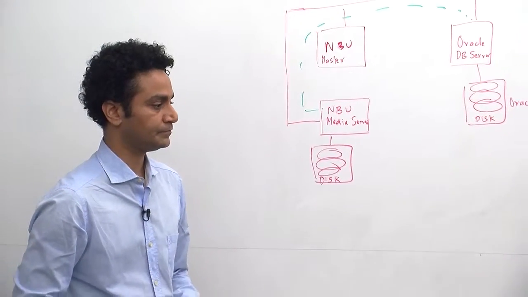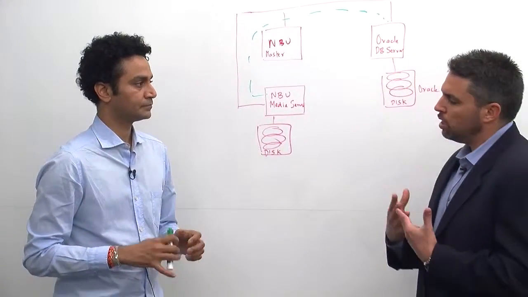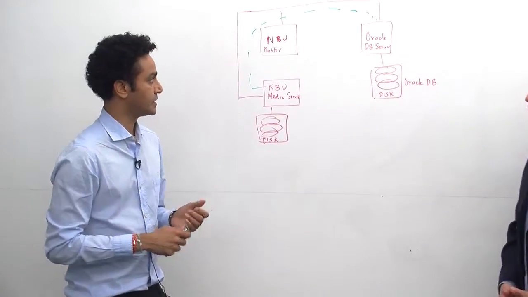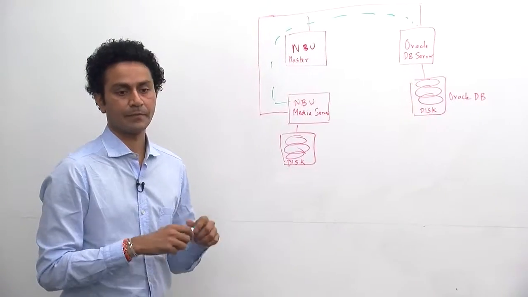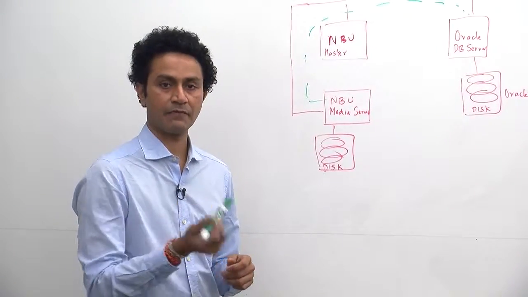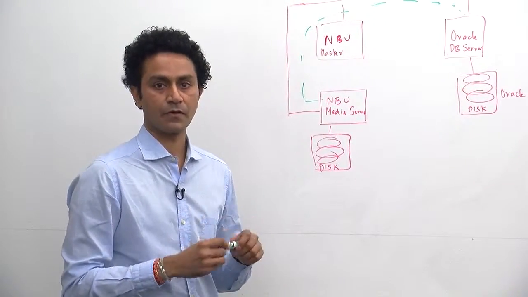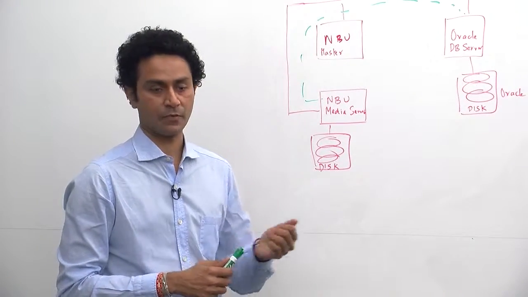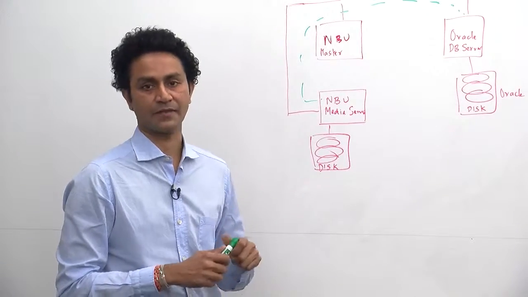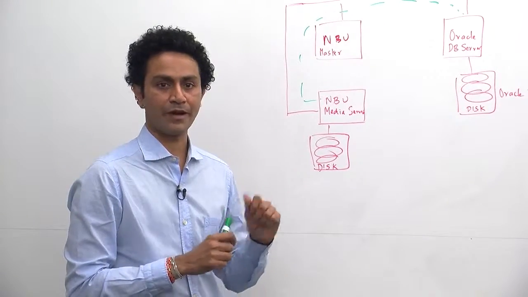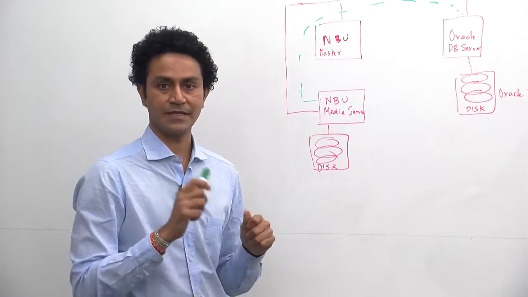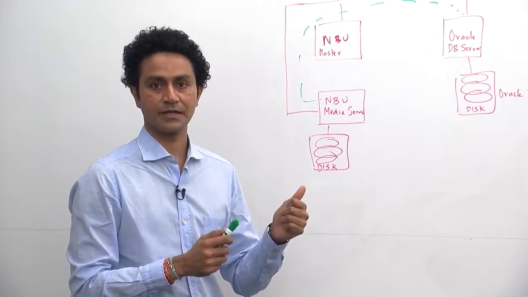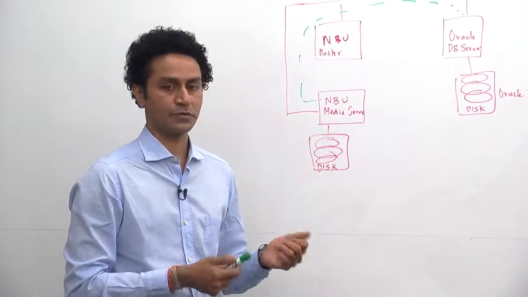Okay, wonderful. Just one question that's on my mind is, what about Oracle ASM? What are some ideas there? Good question, Jason. With Oracle ASM, the proxy method is not supported. That's primarily from Oracle's standpoint. As long as Oracle supports the proxy method, we can do it. And once they support the proxy method, we will leverage Oracle proxy to back up that data as well. A good point to make is that when Oracle Intelligent Policy discovers the Oracle instance, it knows that it's using ASM, and so it won't use the proxy method.